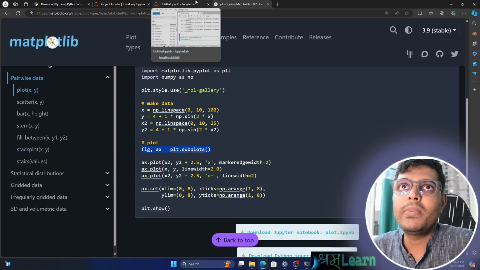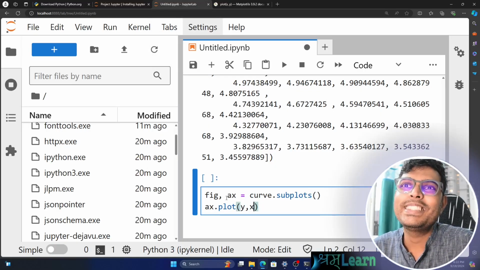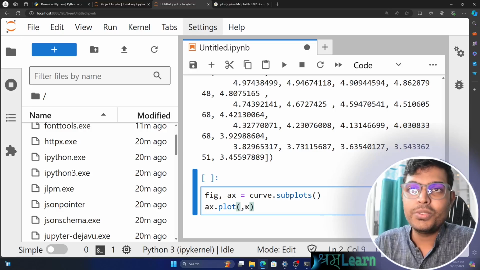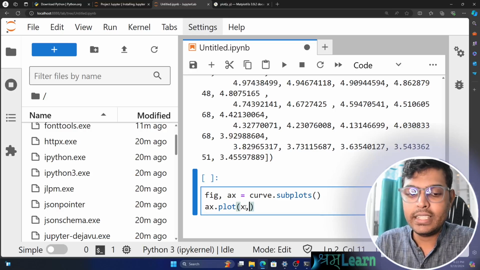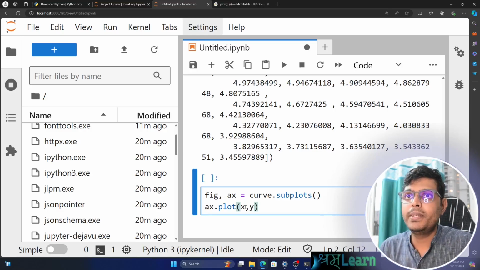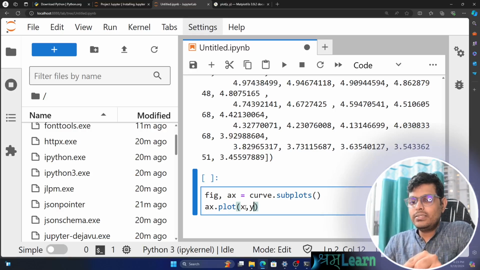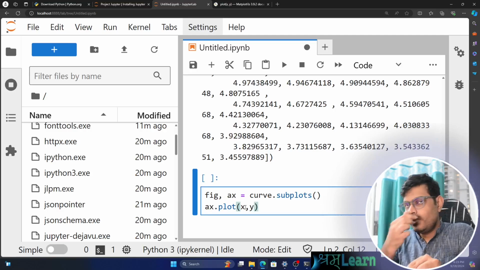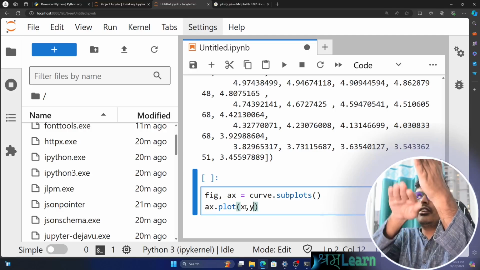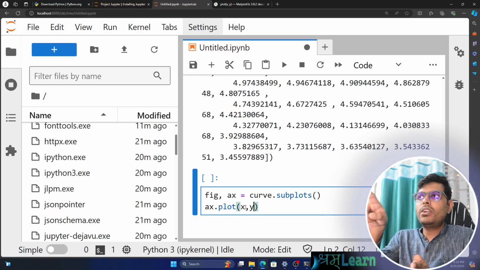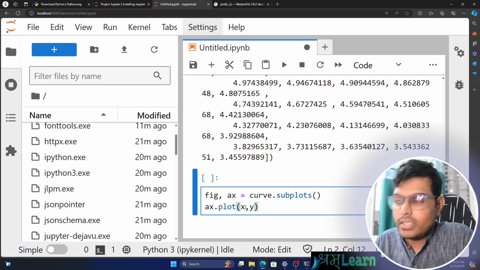So it's y comma x. Okay, no, it's x comma y. So first we have to provide x and then we have to provide y. That we have to remember. Okay, x, it will take on x-axis every number, 100 points we have, and y, corresponding y value we have to plot. So it is going to plot as a sine wave. Okay, sine. Fine, that is the idea.